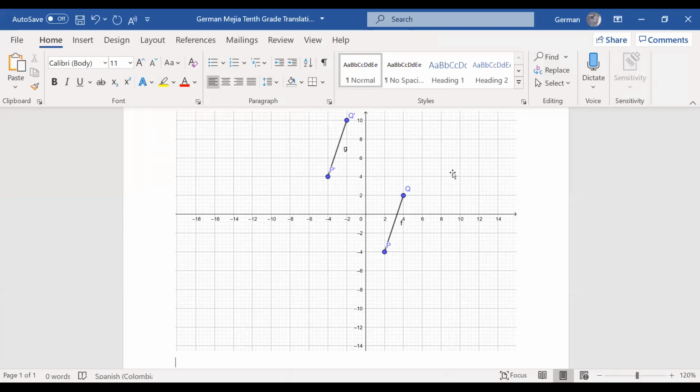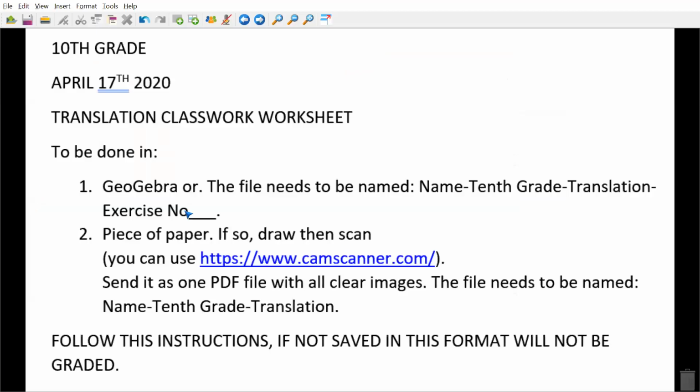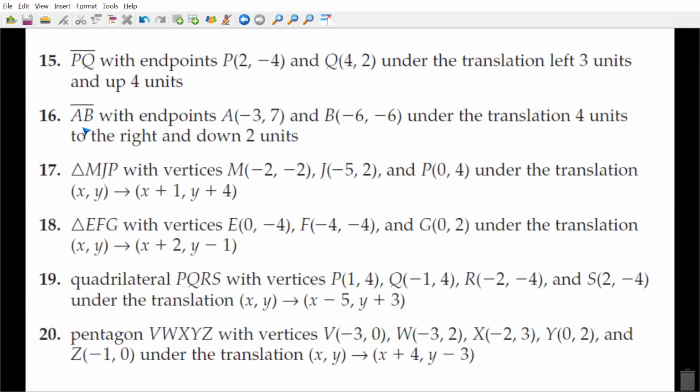Now, I come and I do the second exercise. That is going to be the one that you have in homework in your Fidias, or I am going to be here sharing the screen, saying this. And I'm going to solve exercise 2. Look that exercise 15 and exercise 16 are basically the same. Now here you're going to have a triangle, MJP, yes? And how do you do triangles, guys? Exactly the same, because I'm giving you all the coordinates. You know how to do with segments in point 15 and 16. You can do the same with number 16, okay?